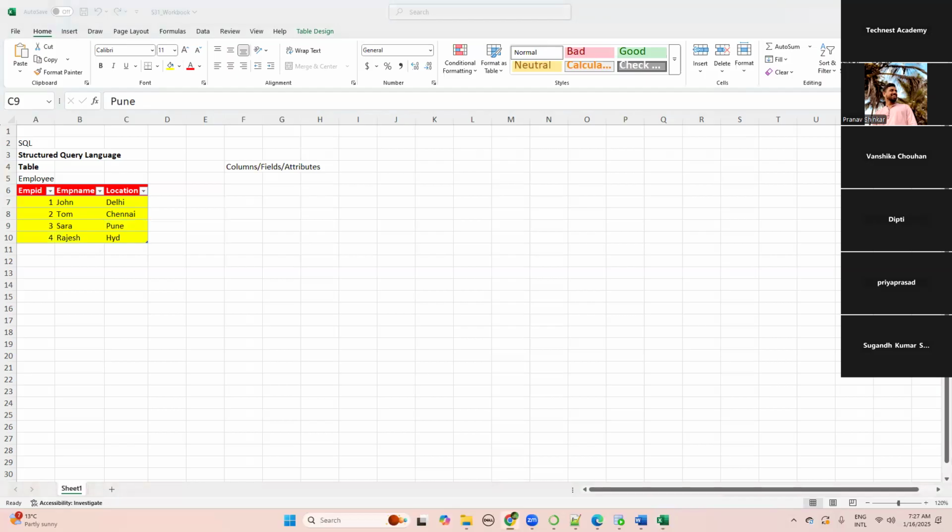Is this clear? Yes. So in this employee table, how many rows do we have? 4 rows. Or you can also say 4 records. Is there any restriction on the number of rows in a table? No restriction. In a table, you can have 1 record or you can store 500 million records. That is also allowed. Is this point clear so far?